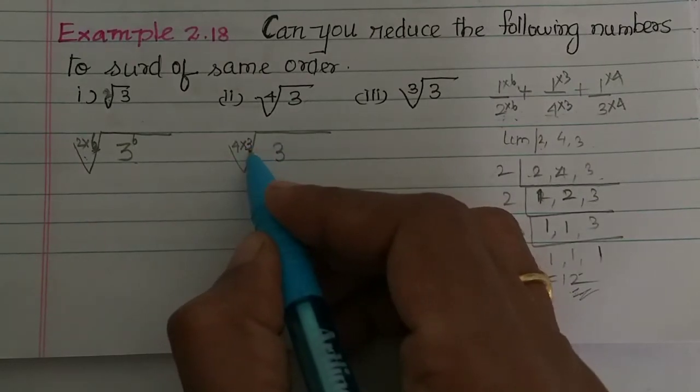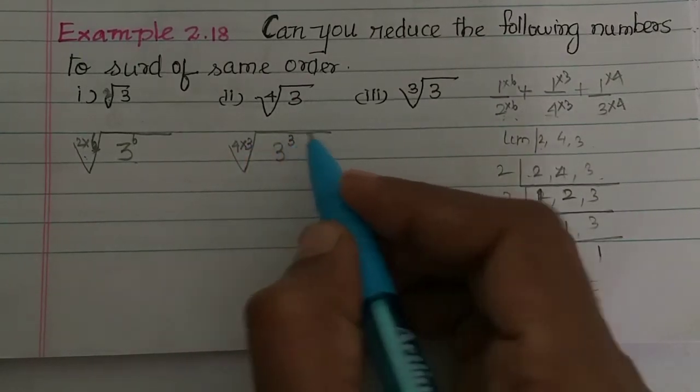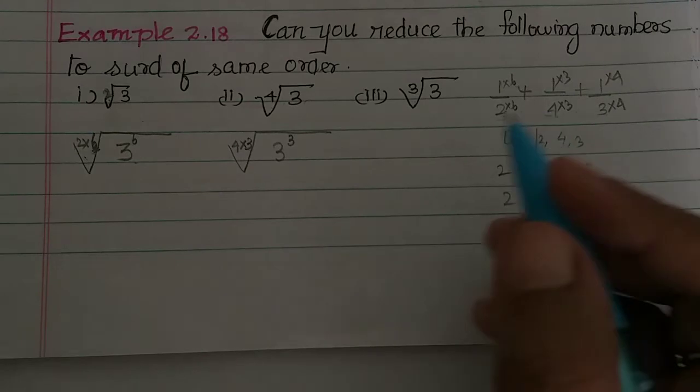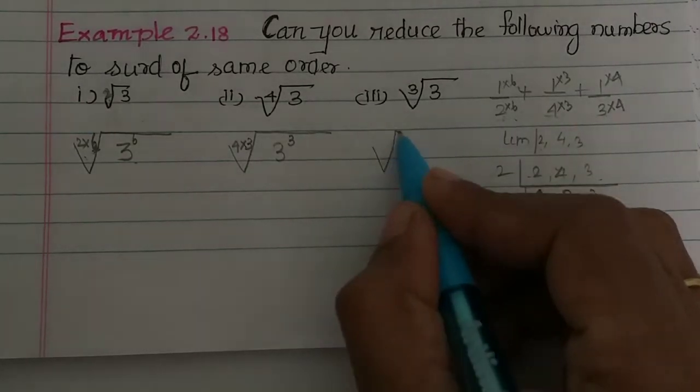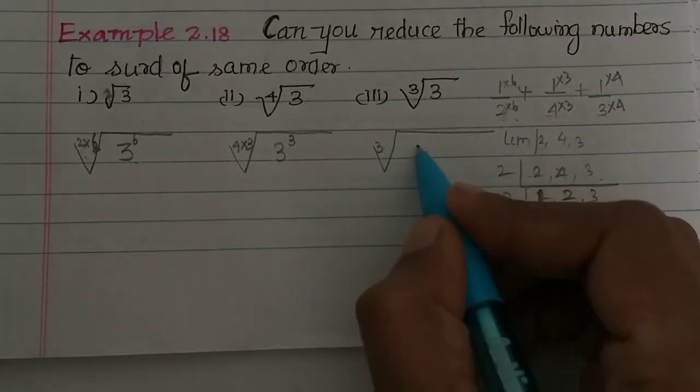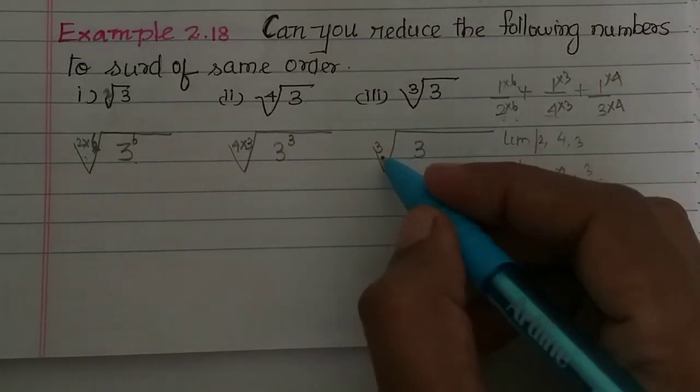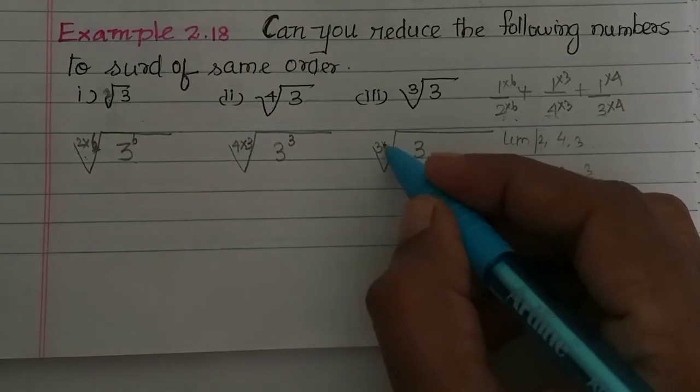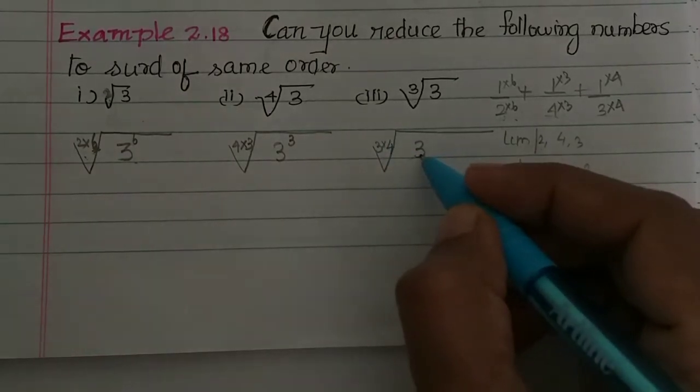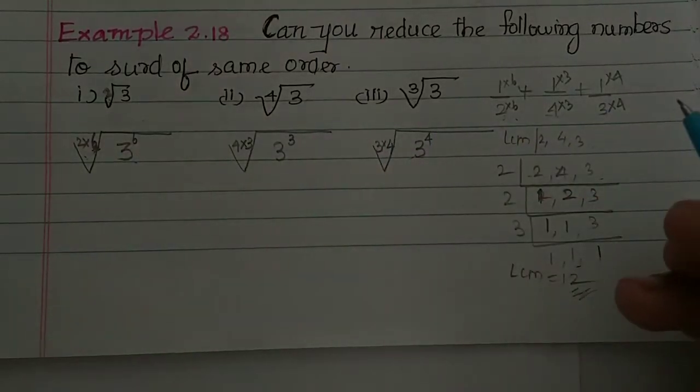So here, multiply it. We are 3 to the power. We use the power of power. Then here is the cube root of 3. Here is the root of 3. How do we do this? Then multiply the root by 4, so this is 3 over 4. It's very simple if you do this step as usual.